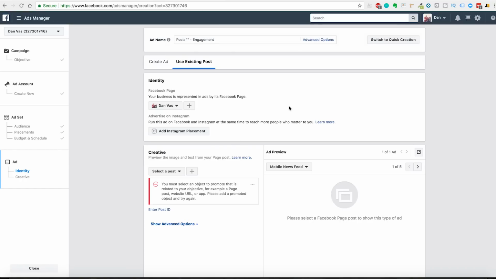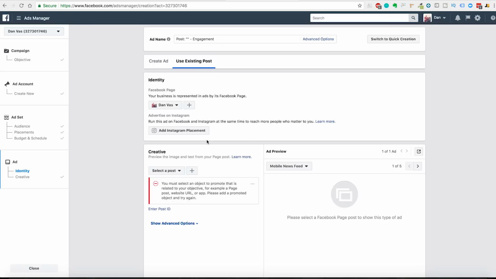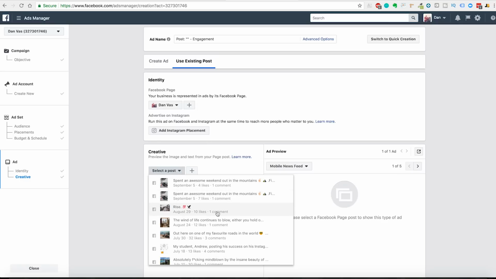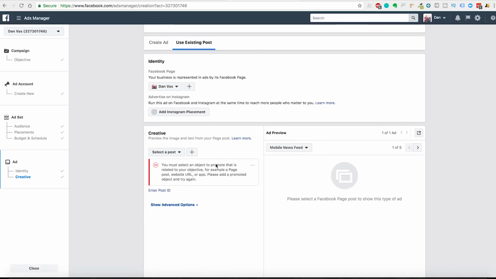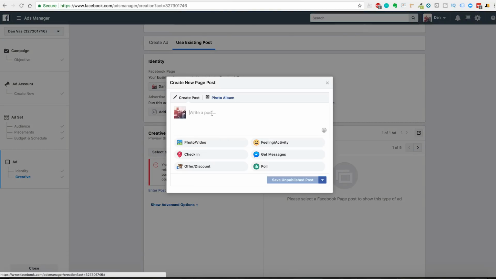And then right here is where we're actually going to have our ad. So, your ad creator. You can either post your picture for your ad on your Facebook page, you can push an article, you can publish it there, or you can just create a new page post right here. And then you can upload a picture, you can upload a video, whatever you want to do, right? So photo, video, offer, discount, right?